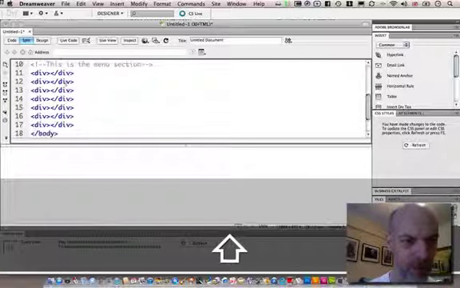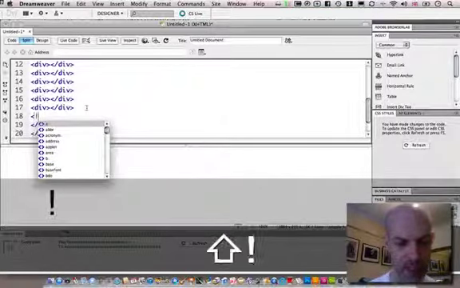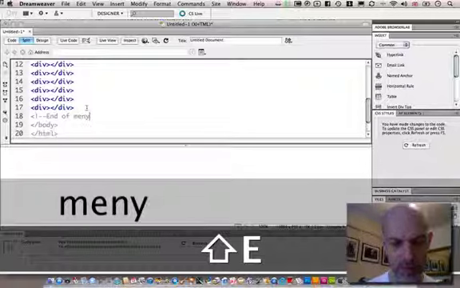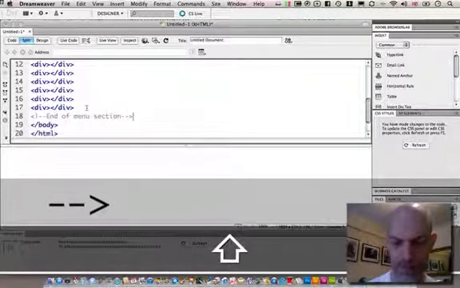Then at the bottom where it finishes the menu, so that's the end of the menu section, you put another one. So you put end of menu section, like so. Yep.